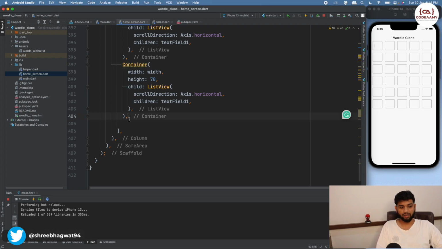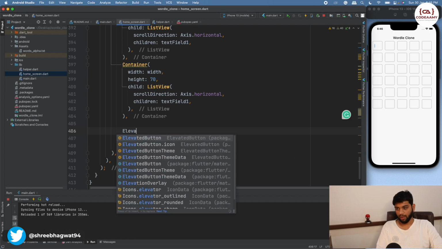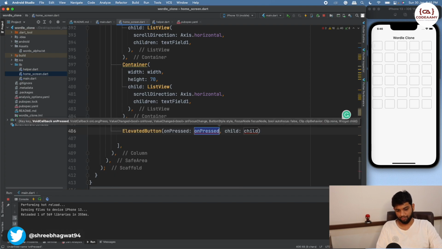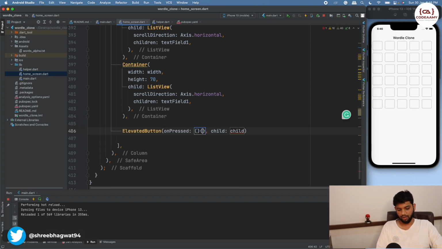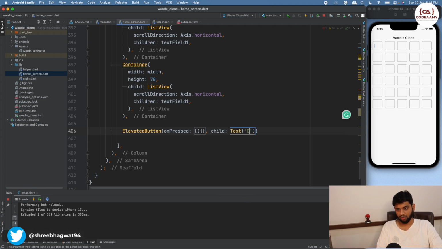We are going to create a container button. You can create a normal general container button over here. I'm going to just make an elevated button, on pressed, and this child would be a text, and I will just write right now create function.